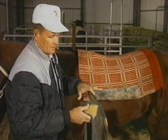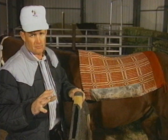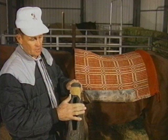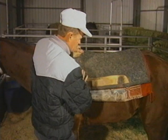The more pads you get on the horse's back, the further away from the back it takes the saddle. And you use this cutout pad so it will adjust because all horses are not built the same, so the withers fit right in here and of the horse's back, so it'll adjust the saddle that you use. Okay, so you put it on. All right, and next comes the saddle.